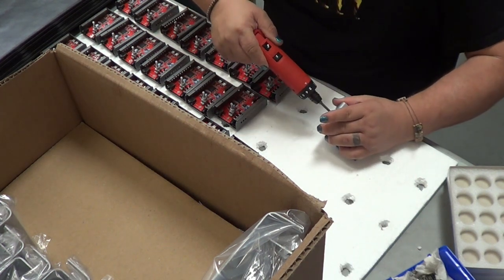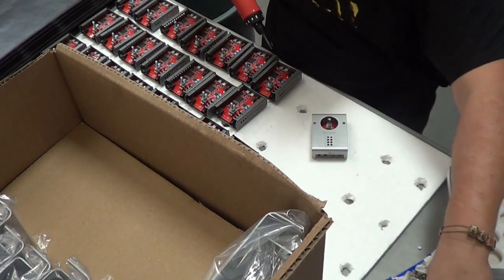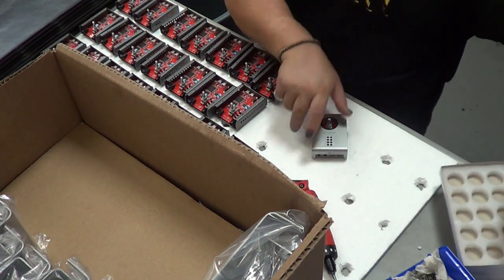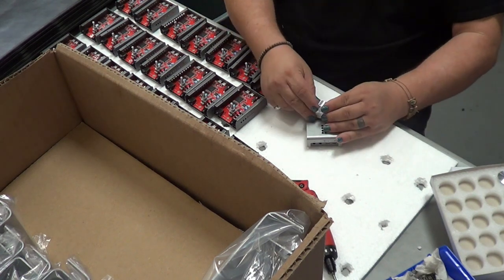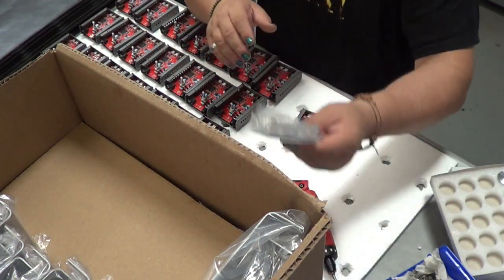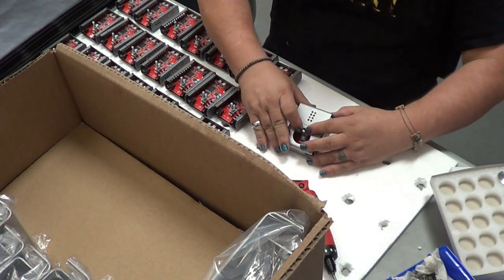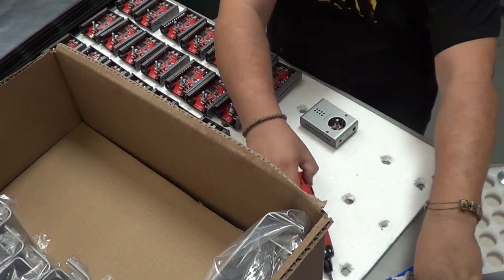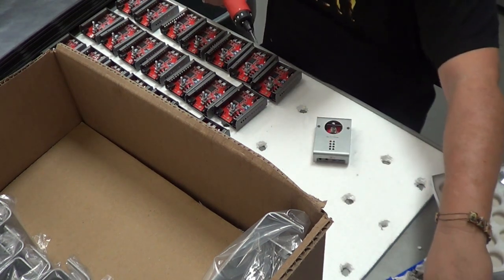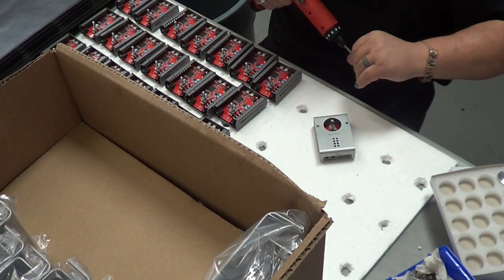I find this a lot easier if I pick up the Fulla and turn it, because I have to pick it up anyway to turn it around where my hand can reach that front screw, and then twist it around to get to the top screws — otherwise they'd be far away from me. We all kind of have our own way of doing things around here. You are taught something, and then as you learn how to do it really well, you start to change the way you were taught to make it more towards your comfort level, your speed level. You'll notice I'm very careful not to scratch the brush on the surface of the Fullas.